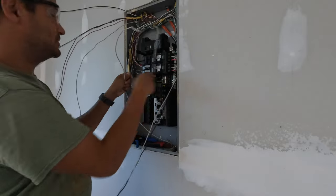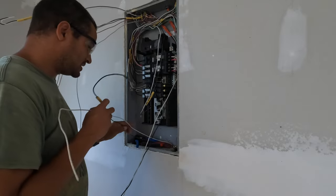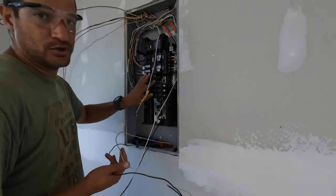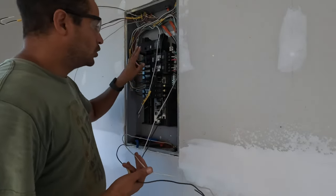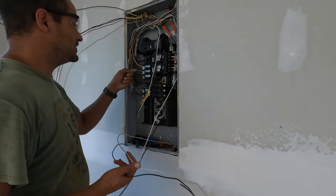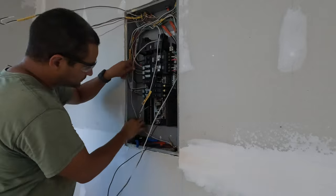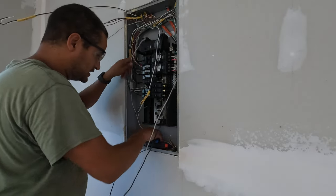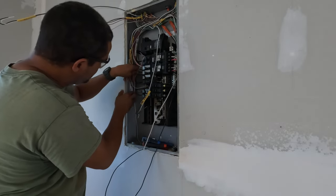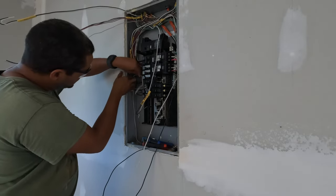This is the living room circuit. I already ran the ground to the bus bar over there. Because this is not a plug-on neutral breaker — well, the panel is plug-on neutral, but with a plug-on neutral panel you can use either conventional or plug-on neutral breakers. These arc fault/ground fault breakers happen to be plug-on neutral, so the neutral goes straight into it. I'm going to just route my neutral wire over and tuck it in here.